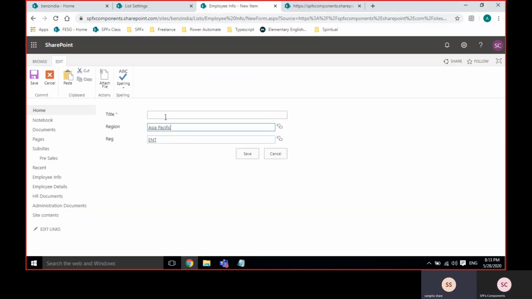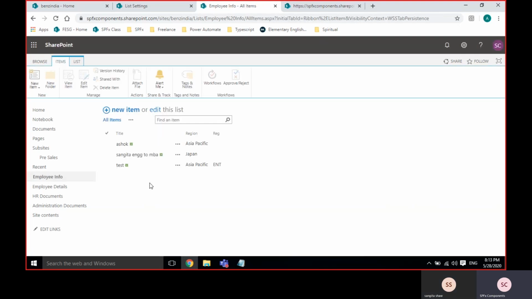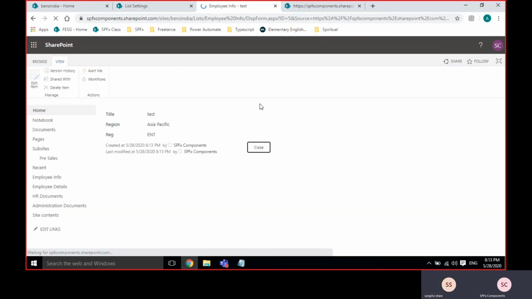Sometimes if we give the option of free user input to the end user, they may make some mistakes. So if it is predefined, then you can simply manage it.